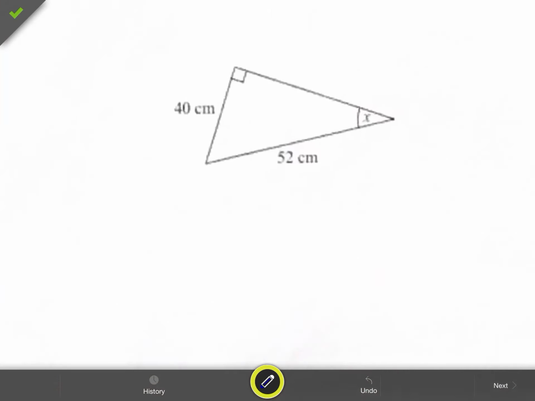All right, let's see how you wrote the equation for this last one right here. Mark my angle. Label my 40 and 52. Okay, the 52 I notice is across from my right angle. That's my hypotenuse. And the 40 is across from my angle. So that would be opposite. Okay. Again, nothing on this last side. That would be my adjacent. I'm not going to label it. I don't need it. Okay, and it will confuse me if I have it written on there.